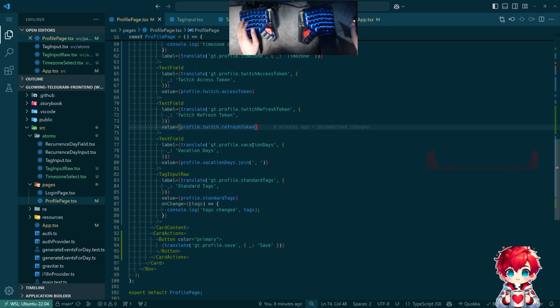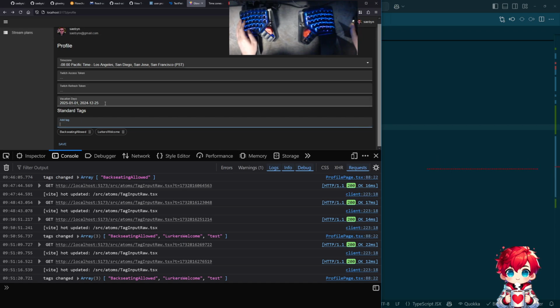Now for vacation days, should this also be kind of a similar sort of input situation? No. What should it be? I guess we want some kind of multi-calendar select sort of thing.